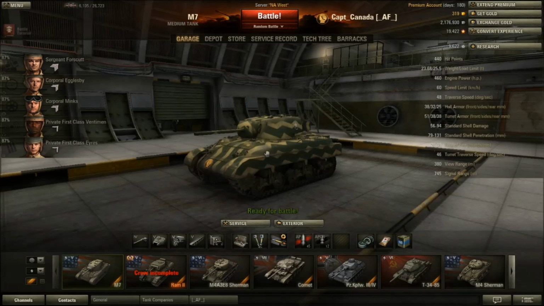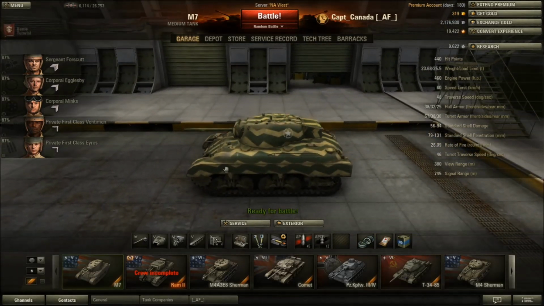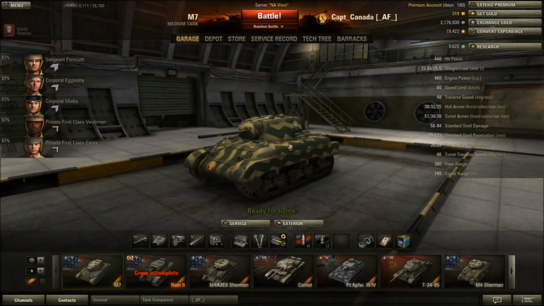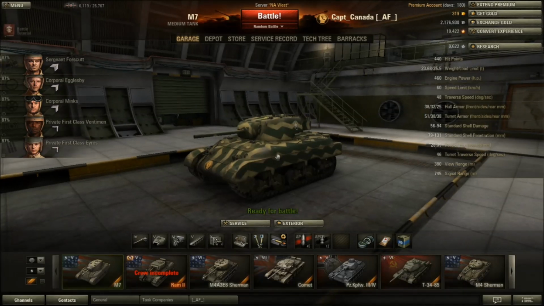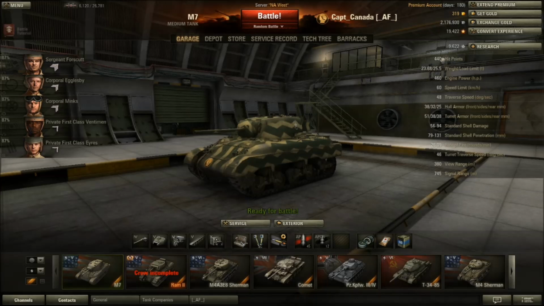Today I'm going to be taking a look at the M7 medium tank. This is the most overpowered tank in the game. Anyone who's gone up against it and had it wipe out half your team, sometimes 8, sometimes 10 kills, will realize that this is probably the most overpowered tank in the game. But in all seriousness, it's not. About 440 hit points for this guy.